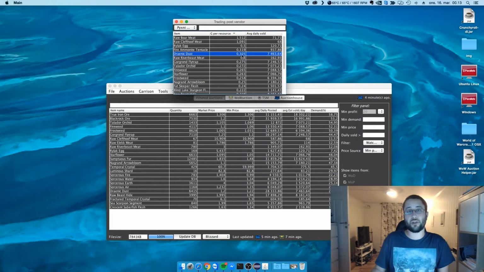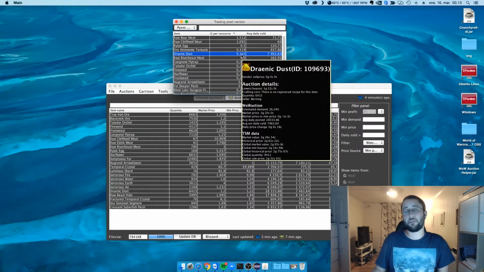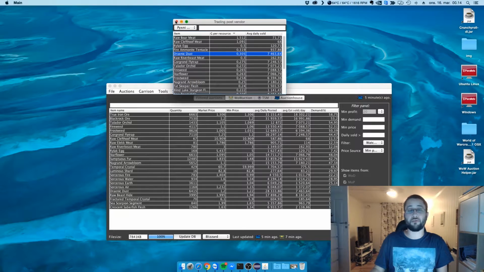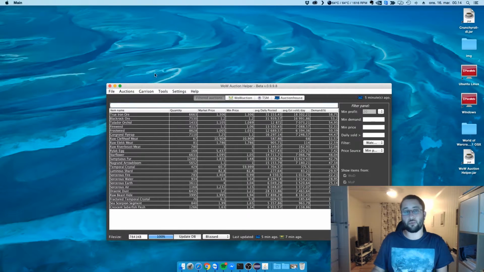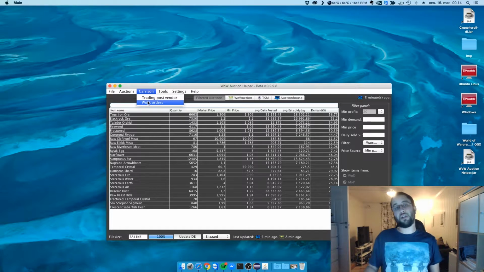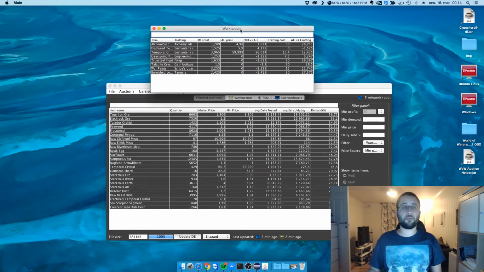And Drainic Dust gives me 30 copper, 30 silver, and sells a lot. So you can see which items you might want to try to buy or convert your garrison resources into gold with.